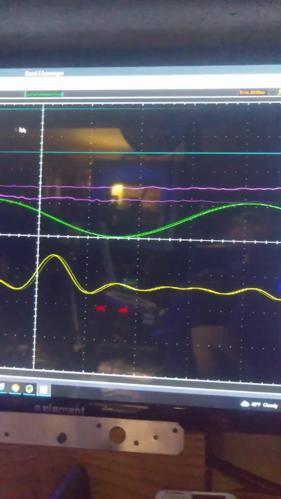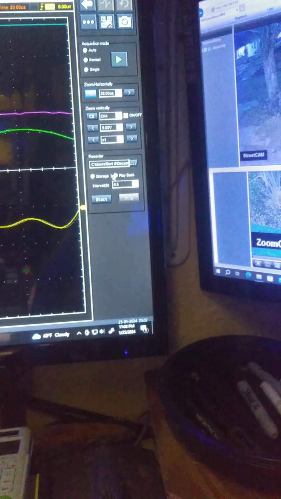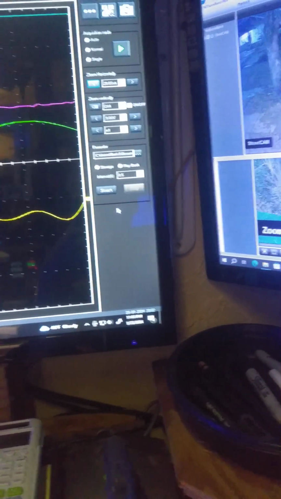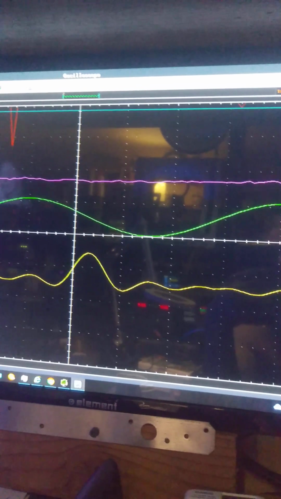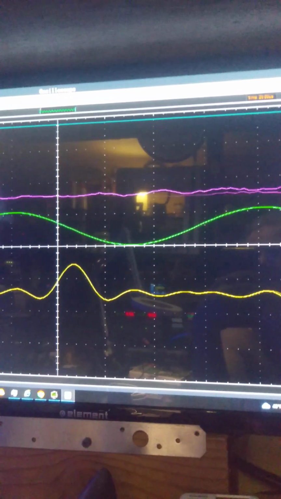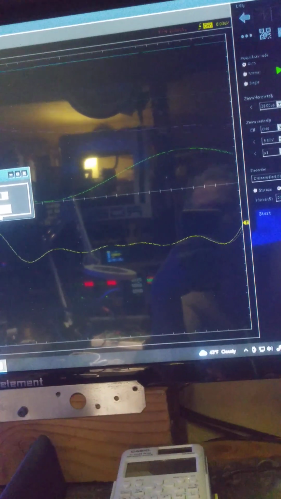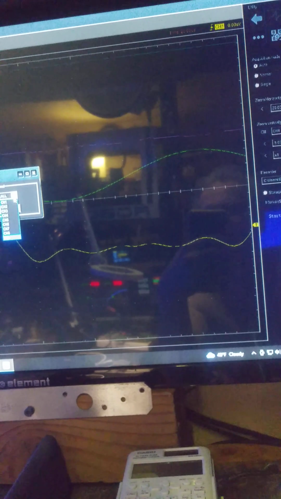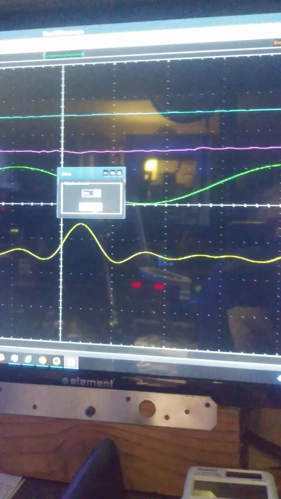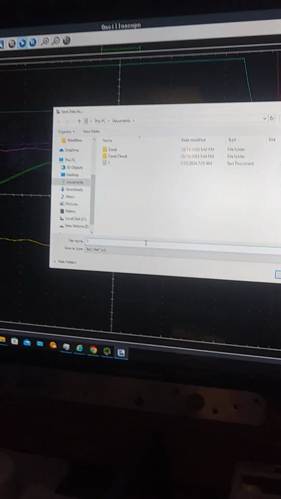But I still haven't even figured out exactly how that works, because you've got this recorder thing, and I'm not sure if that's just recording video or not. But there is a data thing, but I'm not sure what you're dumping on that. Like I said, it says save as all, and you can choose the channels individually if you want to, and then name it. I'll name it 2.